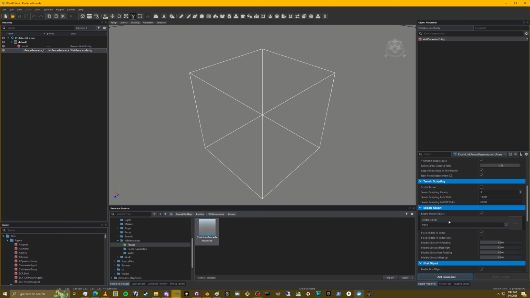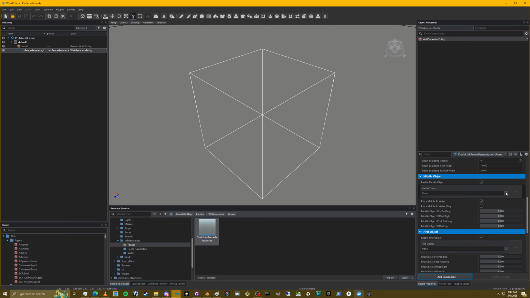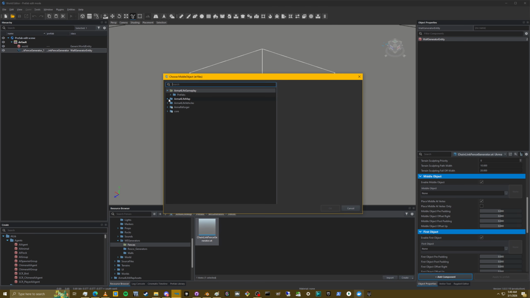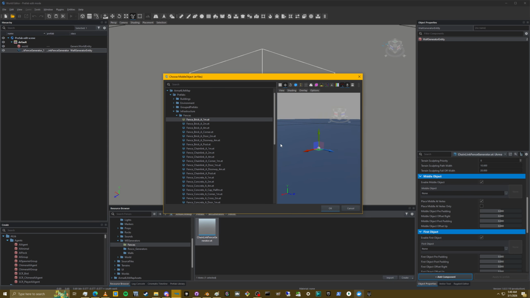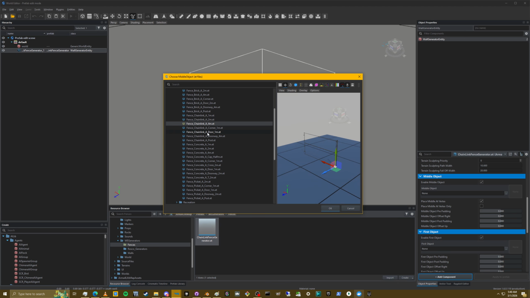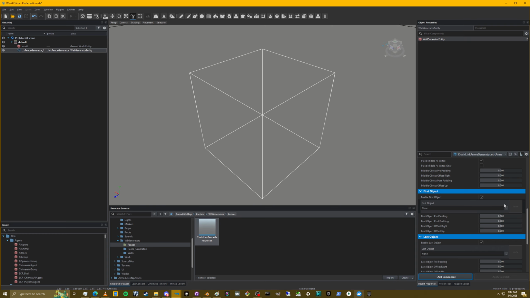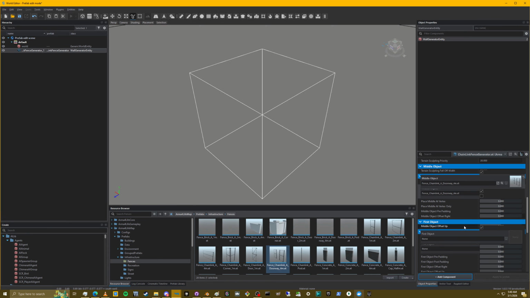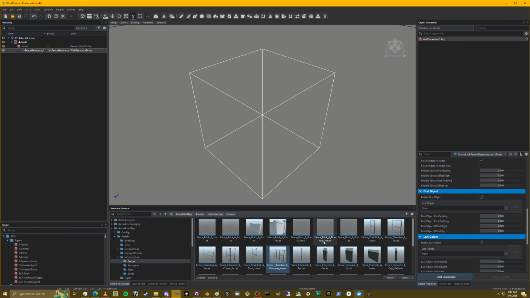So you put in the things here, first object, middle object. So middle object, you could put like a gate or something. If you're going to go to the prefabs, infrastructure, fences, okay, and we can do whatever of these. I don't know if I have those ones set up, but I have the fence link, the chain link ones. So we'll do doorway. How about that for the centerpiece? Okay, first object, I'm going to do this. Click that. Then we can just drag them into here. Okay, first object, fence chain link 1 meter.